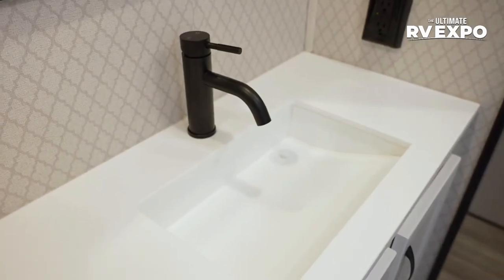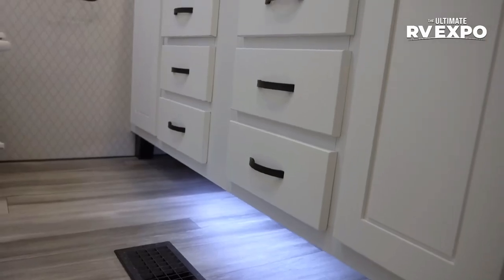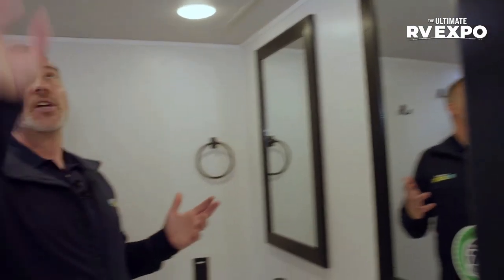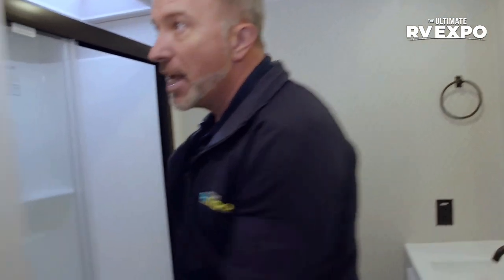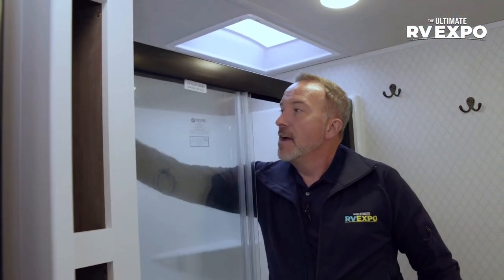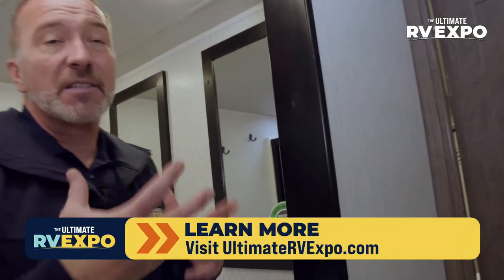This is nicer than what's in some homes. Look at all the drawer space and decorative accents — modern and rustic. There's a MaxVent fan that moves about a foot of air per second, linen storage, walk-in shower with bench seat and skylight, plus a massaging shower head. You're not leaving any creature comforts from home when you pick up this 345 IK — and the best part is you could pick this up today.